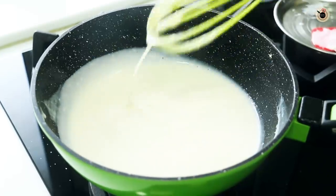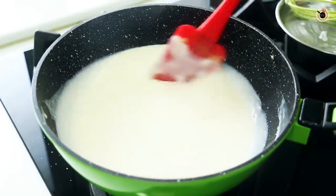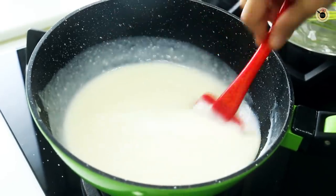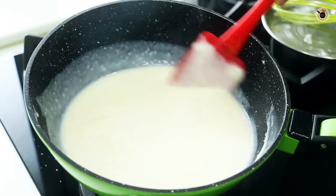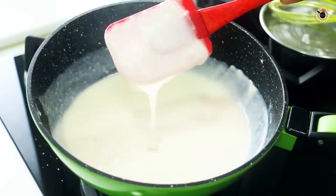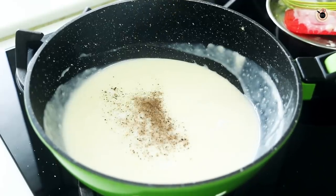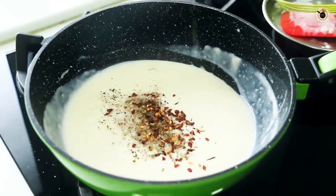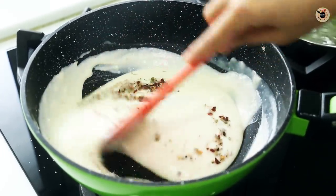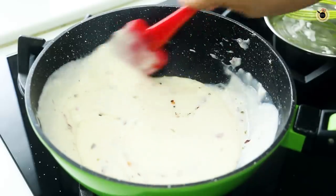After about 1 minute of cooking you can see this mixture has slightly thickened. I cooked it for almost 1-2 more minutes and it has got a good thick pouring consistency with coating consistency — you can see the back of the spoon is nicely coated. So this basic white sauce is ready. I am going to add in some salt, some black pepper powder, some red chilli flakes, and mixed herb seasoning. This is a creamy white sauce. We will keep this aside and use it later for layering.